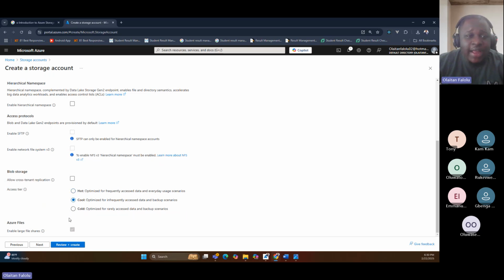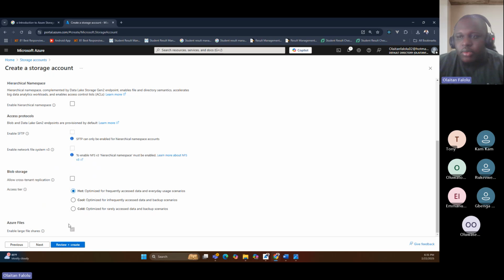But if it's just for your archive, where you just store your data, like I'm not storing any data in iCloud or Google Drive, rather, sorry, then I'll leave it as Cold. In some cases, it's called Archive. But if you're accessing it frequently, you put it as Hot. Because of the purpose of this call, let's leave it at Hot.